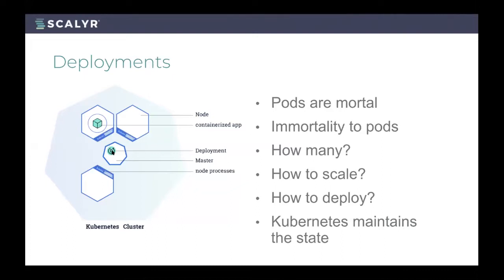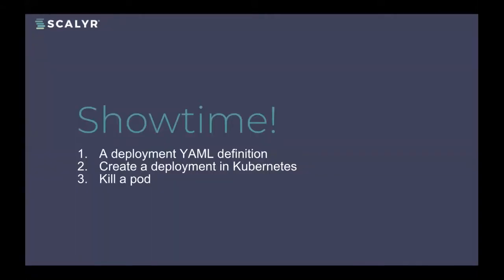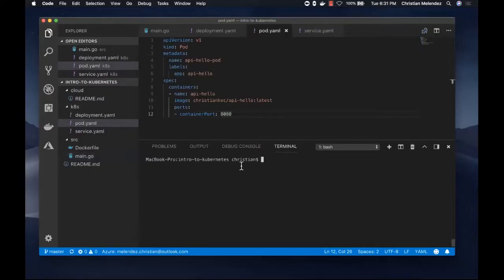So your deployment will be defined here in the master control of Kubernetes, and that will tell Kubernetes, okay, Kubernetes, run this application with this type of pods, with these resources defined, with these specs that I'm going to define here. So how do you define those aspects, that state? Again, you will use a YAML definition, and you will create a deployment in Kubernetes, and we're going to actually create and kill a pod again. But what we'll see is that something different will happen. So let's take a look at this.